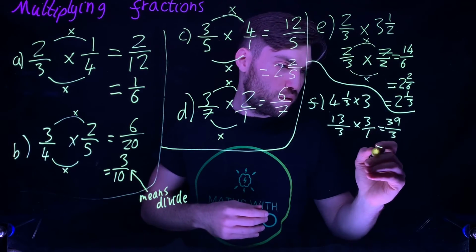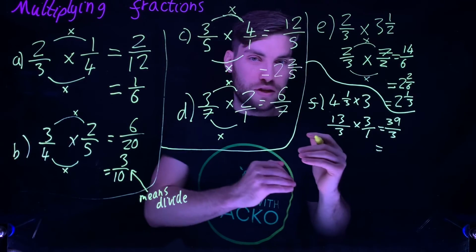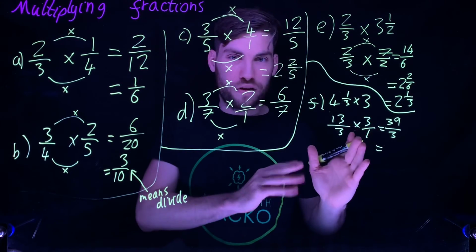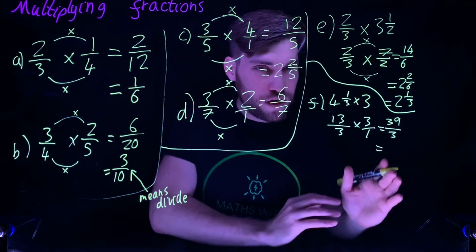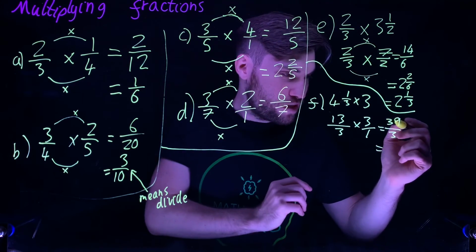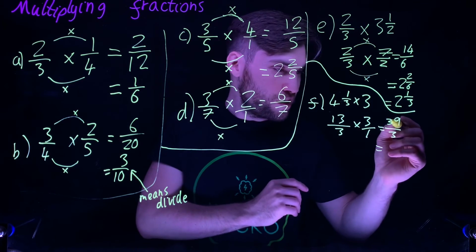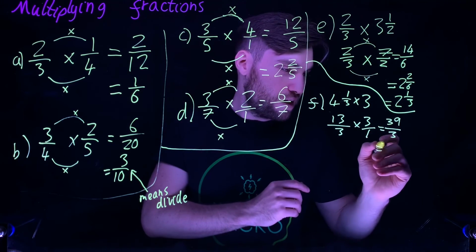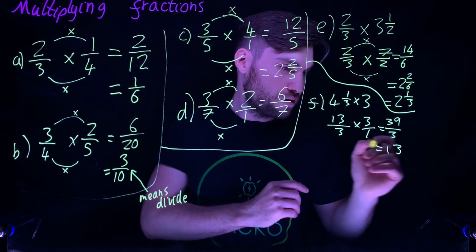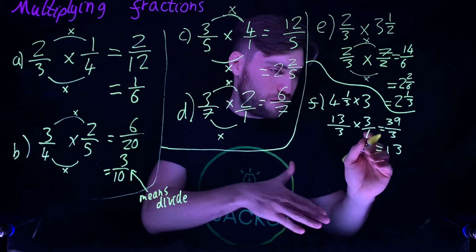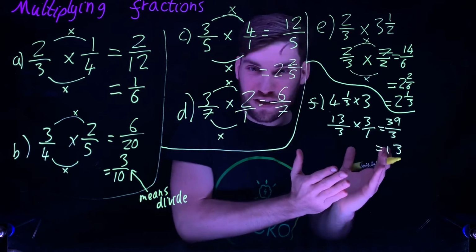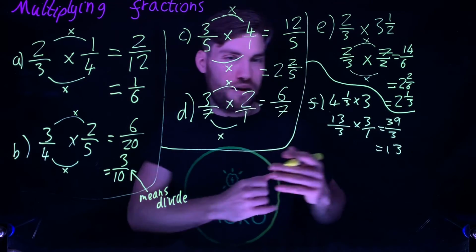Here we go now. So convert that to a mixed number. So pause the video, have a go. Hopefully in this one you've seen that actually 39, remember that line of fraction? Means divide. 39 divided by 3 is 13. Yeah, so that one doesn't actually convert to a mixed number, and that's just as it is. I wonder if any of you have seen that, okay?